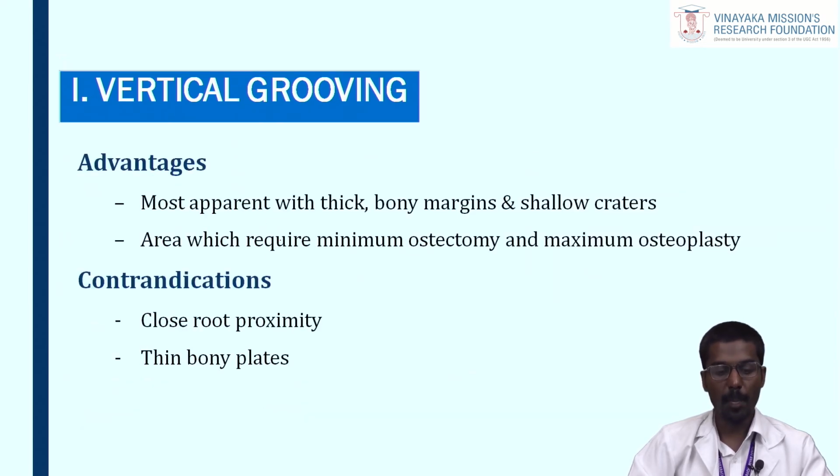So the advantages will be, it is most apparent with thick bony margins and shallow craters, areas which require minimum ostectomy and maximum osteoplasty, because this is an osteoplasty procedure, as I told earlier. Now the contraindications: when the bone is in close proximity to the root surface, we cannot go for this vertical grooving procedure. Also, if thin bony plates are there, we cannot do this grooving, because it is going to expose the root surfaces.